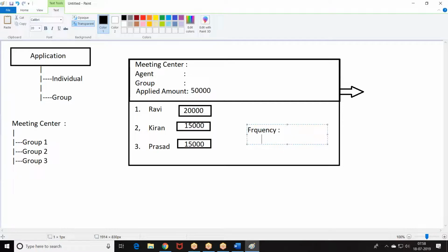Frequency. As per this loan, whatever the loan, what is the scheme? Is it a weekly collection, monthly collection, or so? Then you require an agent. You require agent collection or not. Agent collection means, as I told, this is a Dwakra loan. Now they will not go to the bank and pay. The agent has to come and collect on a weekly basis. So it is agent collection.